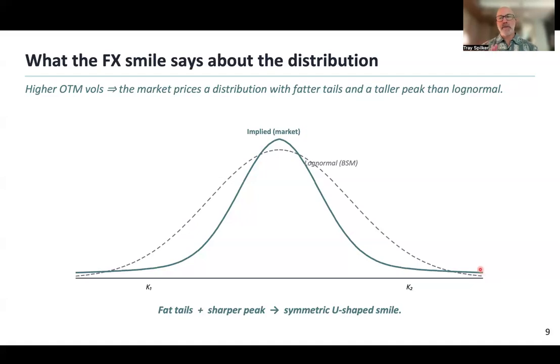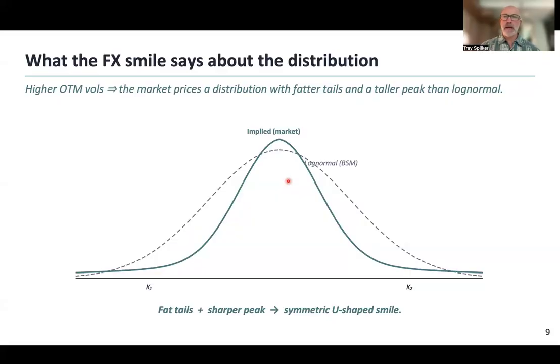Now, the other side of that probability mass has to come from somewhere, and it comes from the middle, right? So the implied distribution has a taller and narrower peak than the log normal distribution. So the net difference here gives us this intuition that the log normal underestimates both small moves, that is, staying near the peak, and large moves, and overestimates the moderate moves in and around the current at-the-money value. Okay.